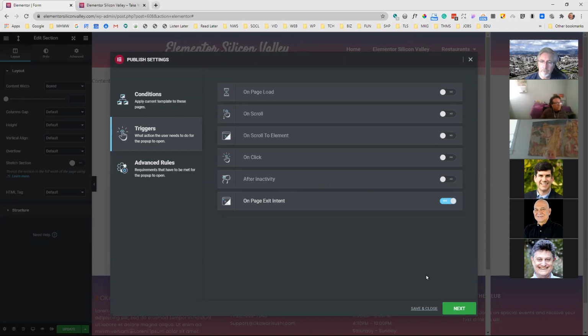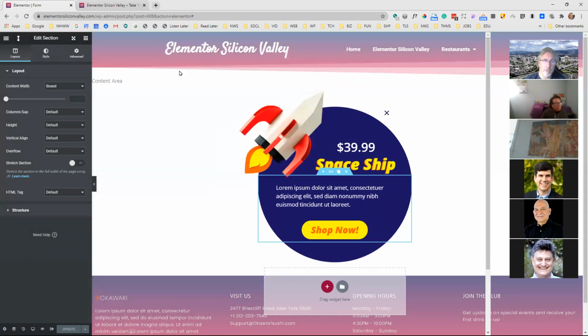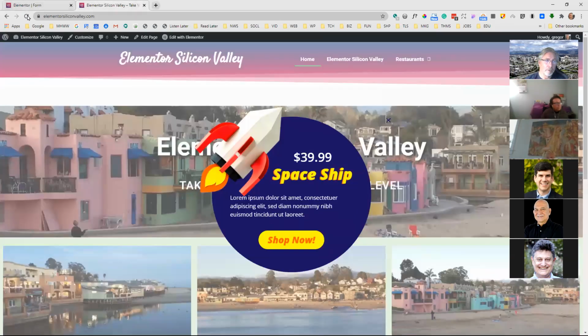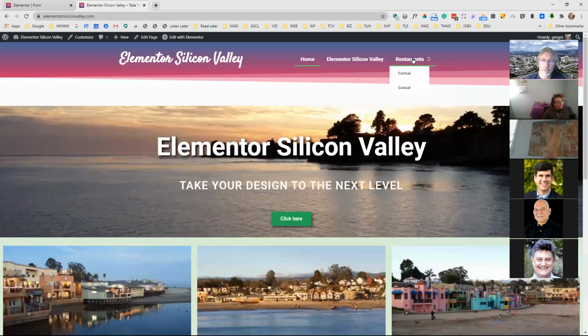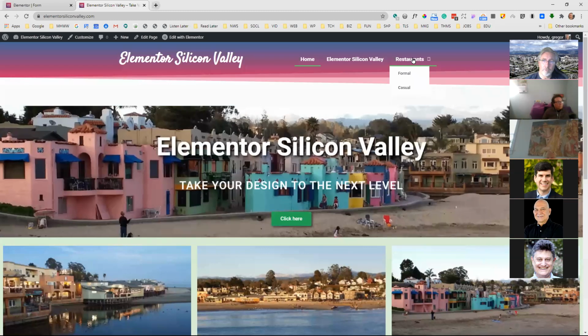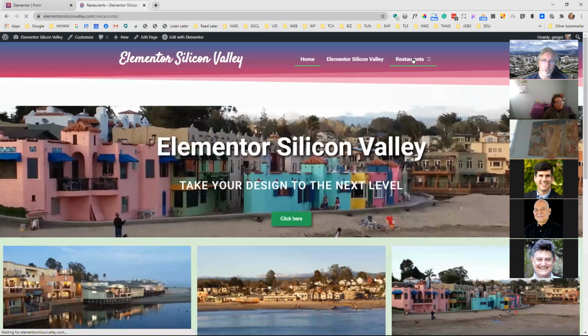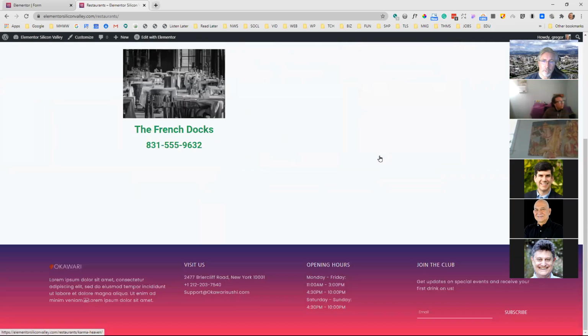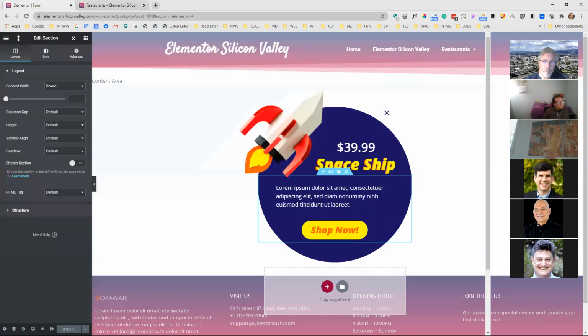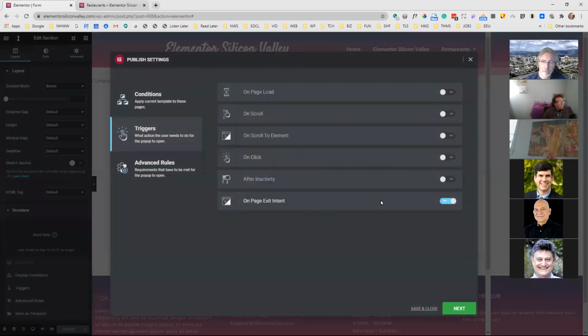I notice it comes up on the page you go to and not before you leave the page. Let me do a refresh here. So to me, it seems like as soon as you want to click something else, it should come up before you leave, but it actually takes you to the new page first. Now it's not even popping up. Triggers, page exit.